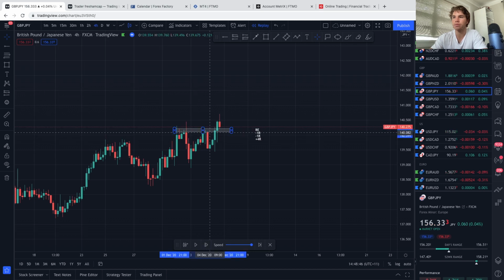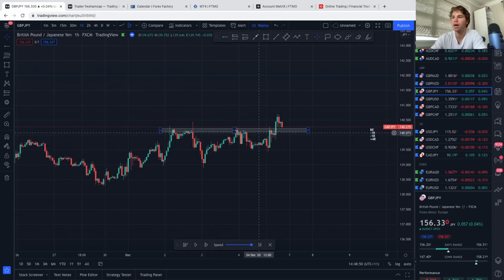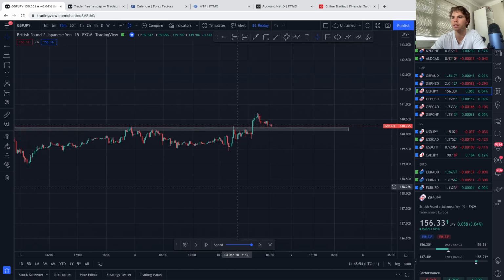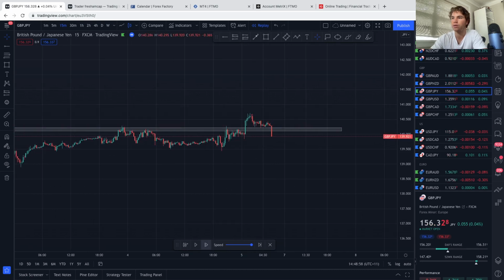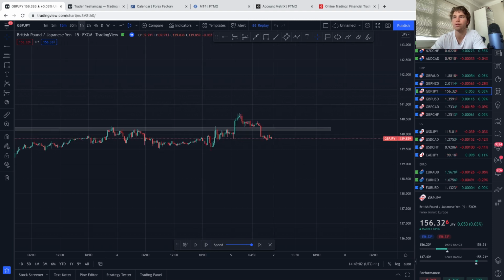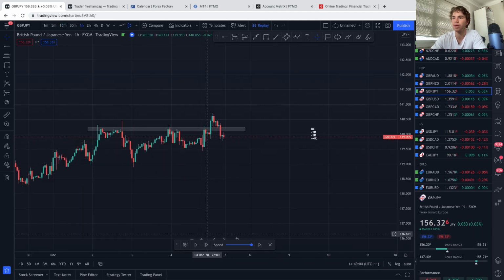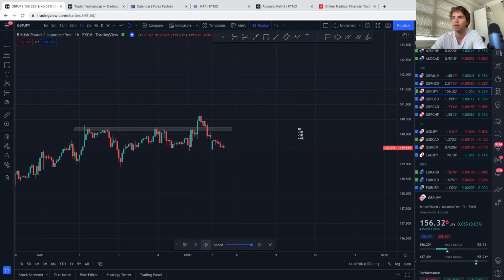Ooh. Okay, we'll flip to the 1-hour. Just have a look at this. Ideally, we want to get a bit deeper. Okay, but we'll flip to the 15-minute and see how price reacts at this level. Hopefully we can get it. Ooh. Doesn't look too good. Okay. Flip back to the 1-hour and let's see how price reacts over here.